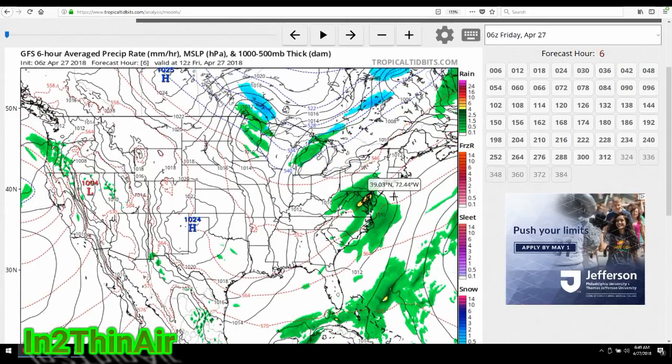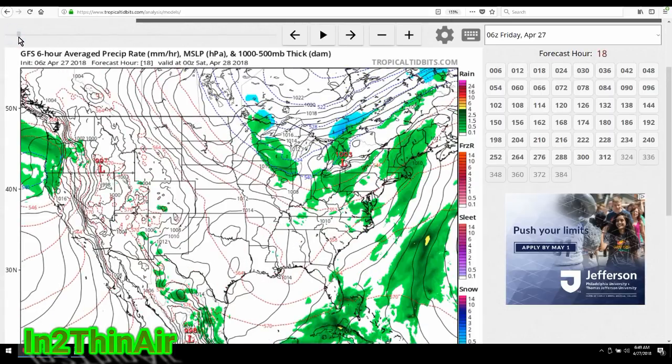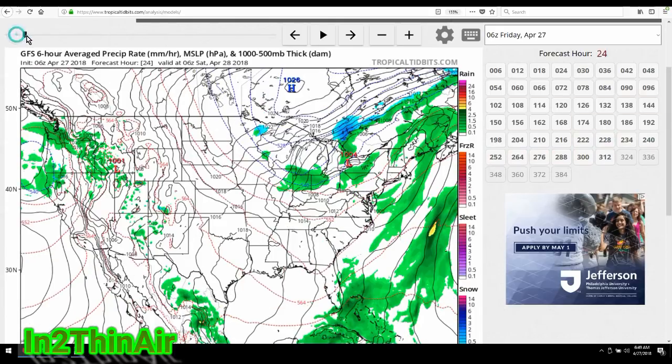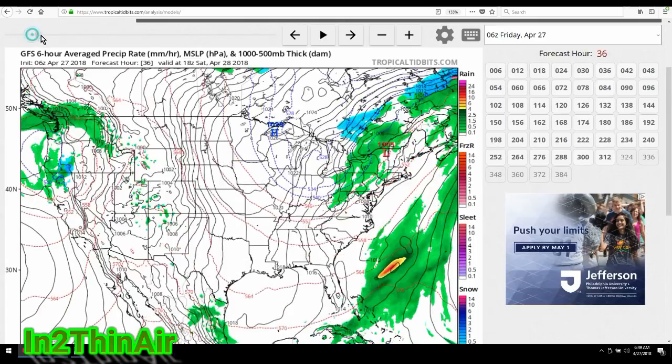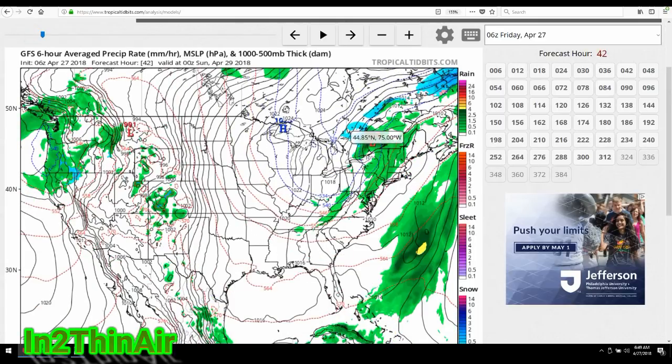This is actually going to be a triple hit as far as rain goes for the Northeast. We have that first wave going through today. As we move into the 28th, you see that low pressure begin to turn counterclockwise, and it begins to spin moisture from the Atlantic Ocean back down into western New York and western Pennsylvania. So this could be late Saturday, moving into Sunday. We could deal with more rain in the Northeast. And then the third hit comes with a little bit of a burst of cold air.